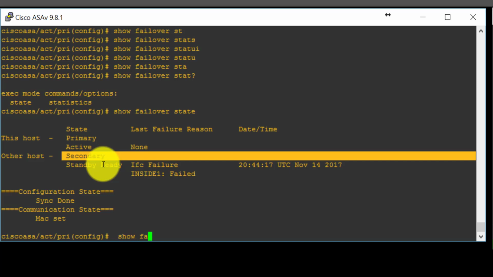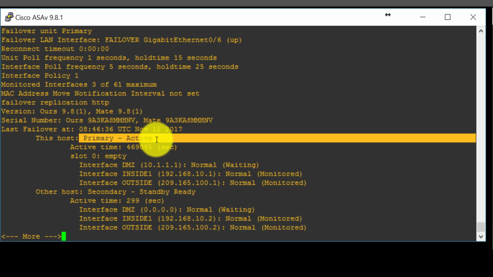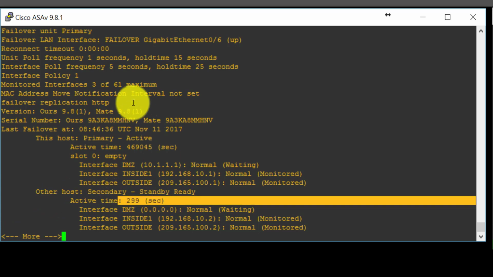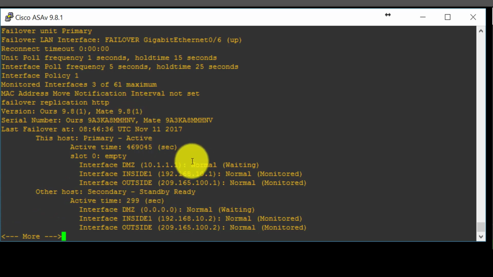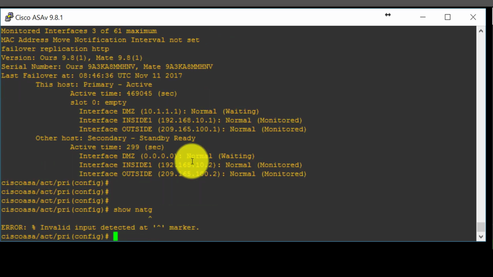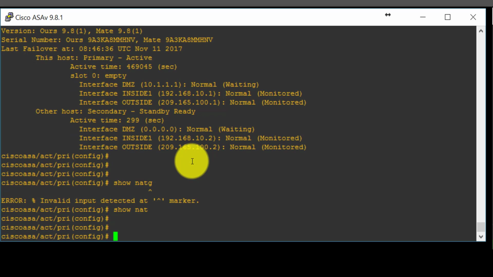If I do a show failover, we can see that this is the primary one and it's been active for quite a while, and the secondary is standby ready. If we look at NAT, I don't think I have any NAT configured. No, I don't. So we have no NAT configured at the moment.